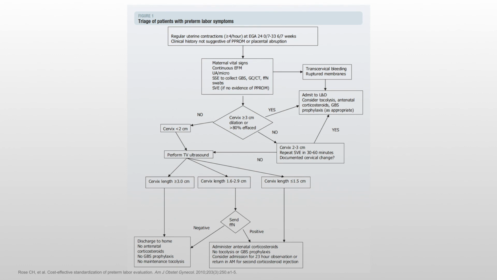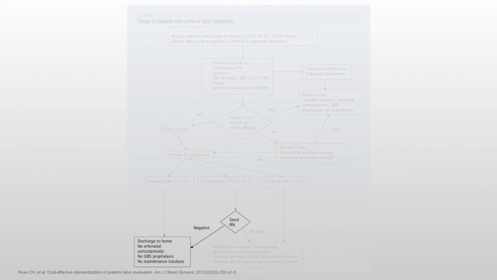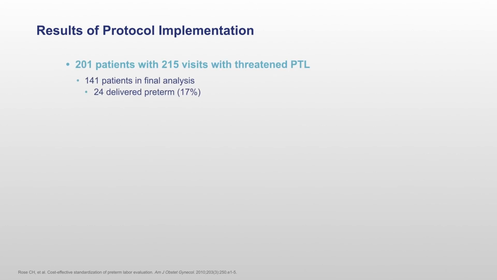And so patients came in, they got evaluated with their symptoms of preterm labor, a fetal fibronectin test was acquired and sent to the laboratory, and we performed vaginal ultrasound for cervical length testing. If the evaluation was negative, the patient was discharged home with precautions. If the patient was considered to have a positive evaluation, that patient was admitted to the hospital for magnesium sulfate and antenatal corticosteroids.